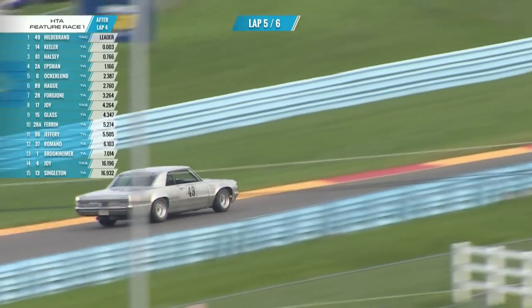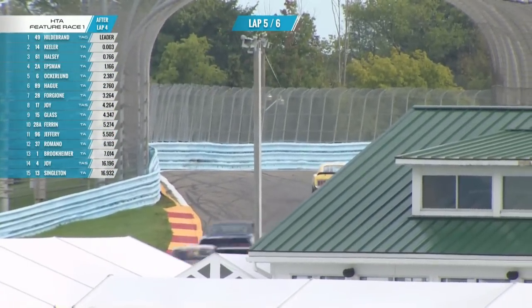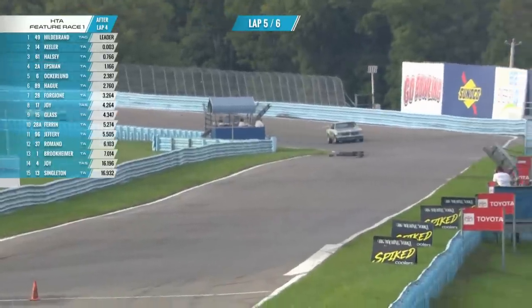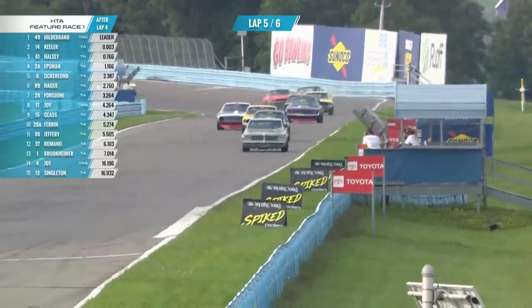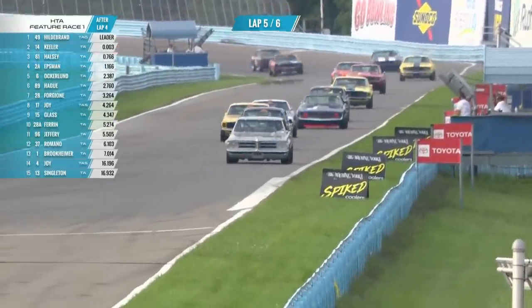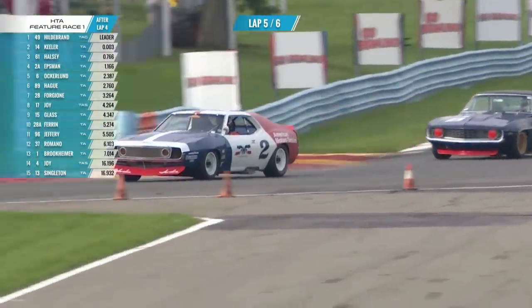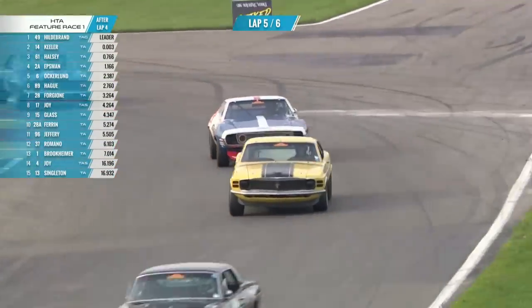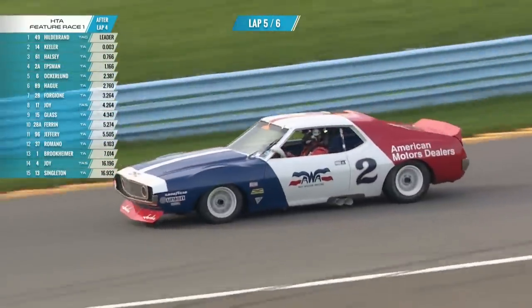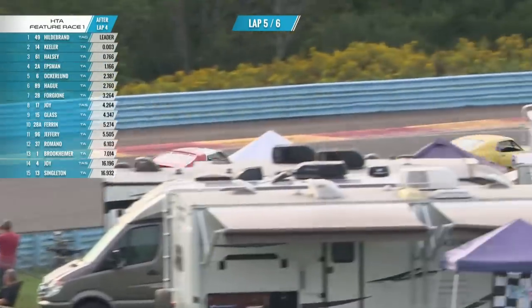Hildebrandt is wearing white gloves — we can see what his hands are doing. What I think is maybe the sixth lead change of this race! Just like Trans Am back in the day, another lead change here at Watkins Glen International. Those lead changes were very important — this was the original 'win on Sunday, sell on Monday' concept. If you won the race, the showroom would have a picture of that race win on the display floor. The manufacturers recruited such great drivers because racing was all about selling cars.